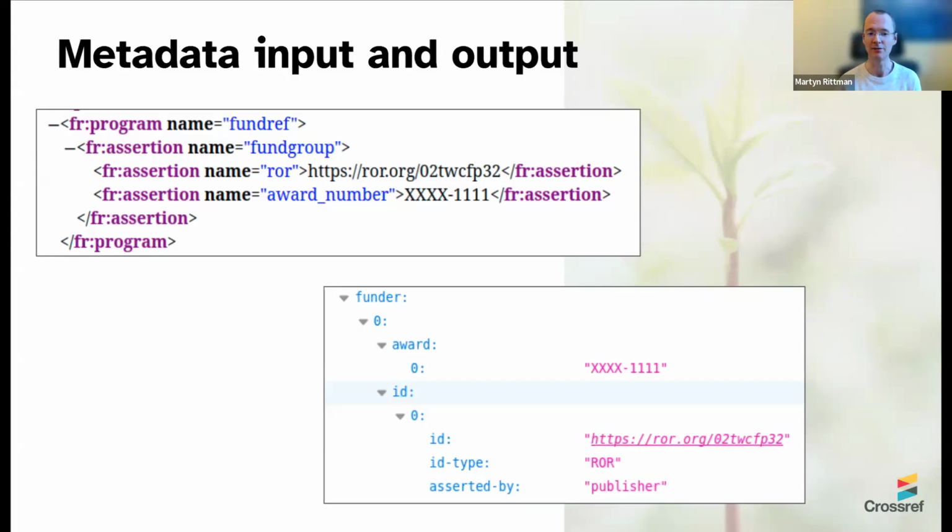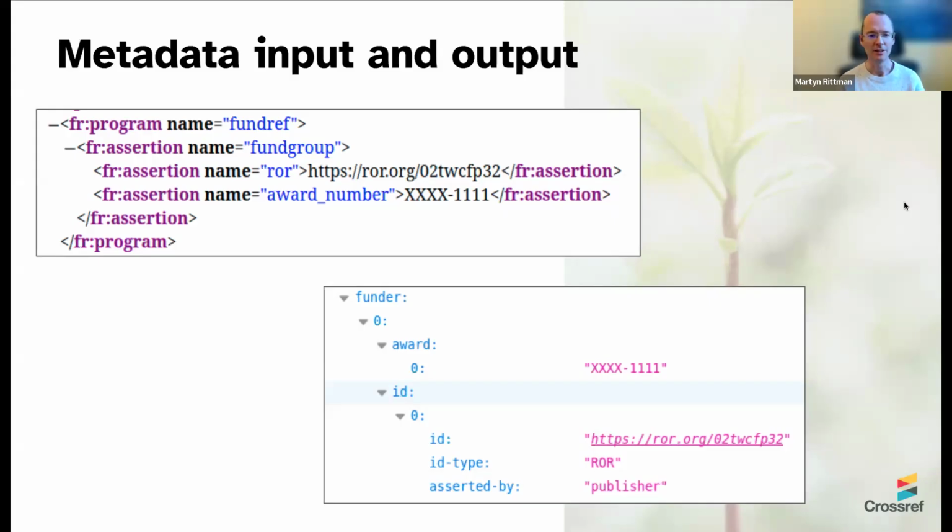And the institution can now have a ROR ID. And then you see on the bottom right, we've got something which looks like this is the output that you can see in our REST API, what gets spit out the other side once we process the data. We have, again, the funding section with the award number, and then you'll see the ID, which has a type of ROR, and you'll see that that's a ROR ID there. So that's now an alternative option to using funder IDs.